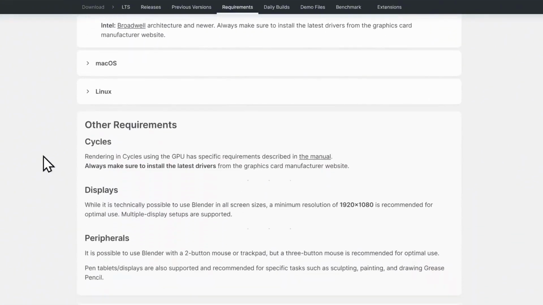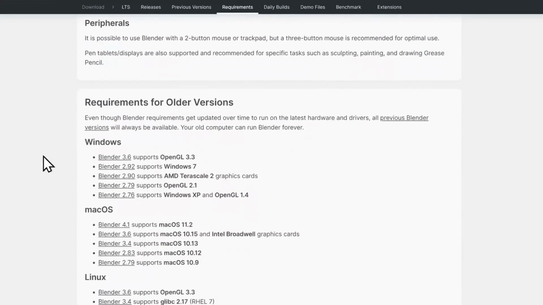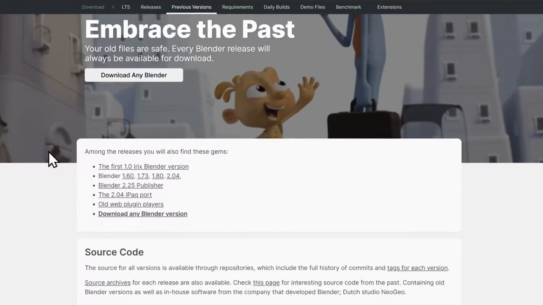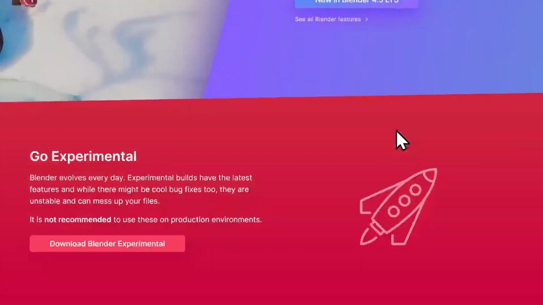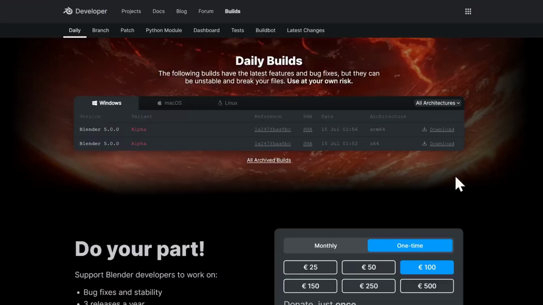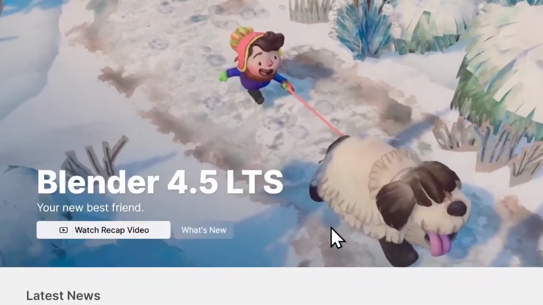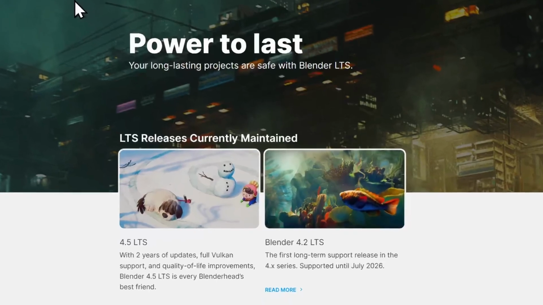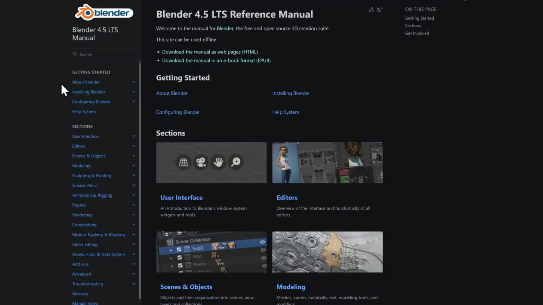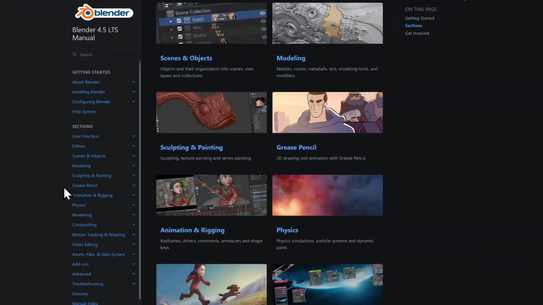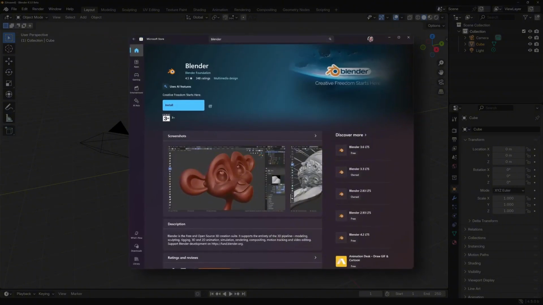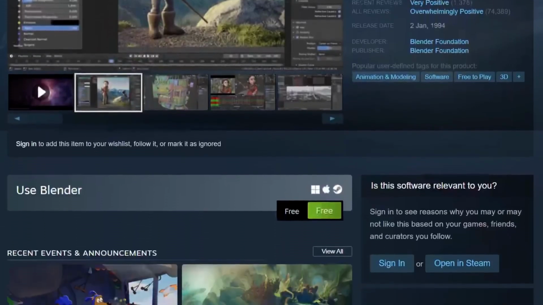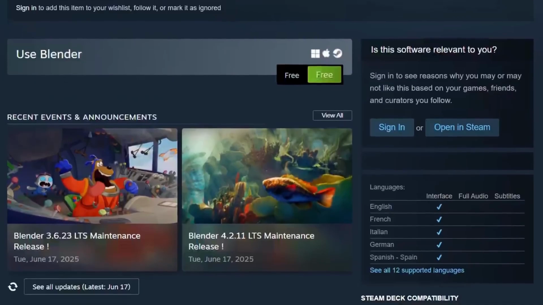If you're running an older computer, or following along with some tutorials that were created in an earlier Blender version, you can download any previous build here. And if you're really enthusiastic, scroll down to the bottom of the page and be prepared to go experimental. Our recommendation, however, is to go with the current release or a long-term release version. Long-term release versions are supported well beyond the release date and have the widest documentation and course support available. You can also find Blender on the Microsoft App Store or on Steam, although these might not have the most up-to-date versions when it comes to bug release fixes.